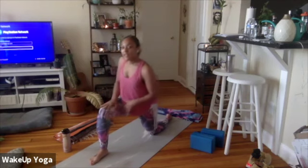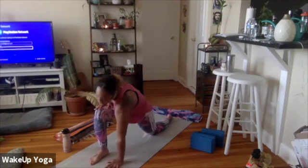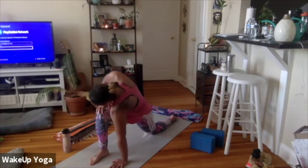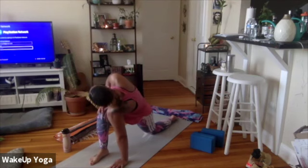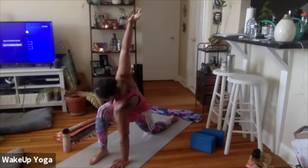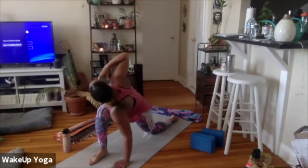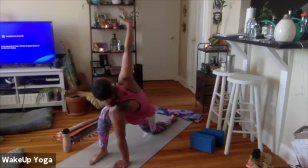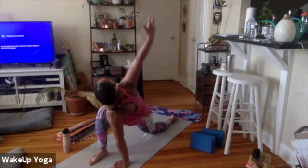And then we'll release the left hand inside of the right foot and keep the right hand to the right thigh. Spin the left ribs towards the left thigh and then reach with the right arm to the sky. So we're in a little lunging twist. If you'd like, you can start to reach the right arm behind you.